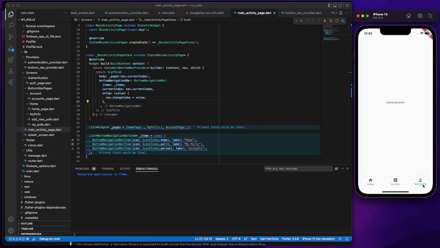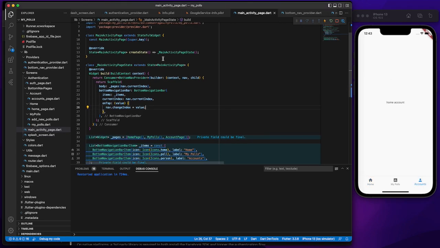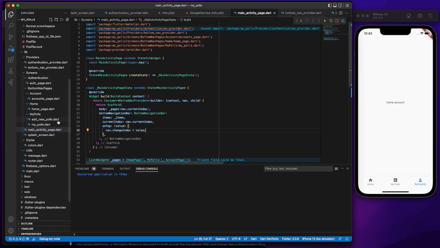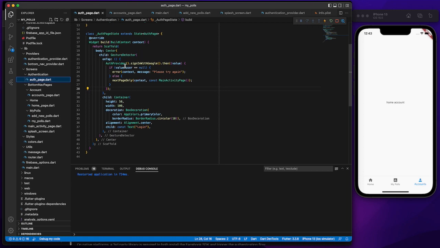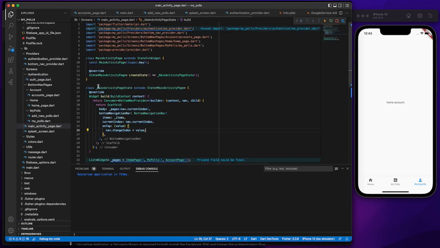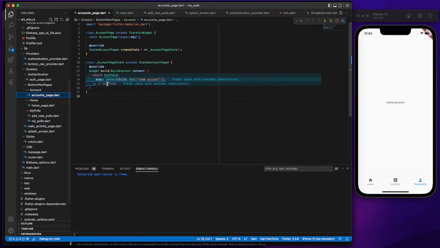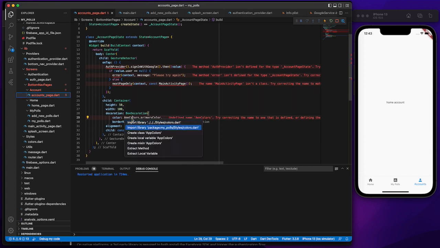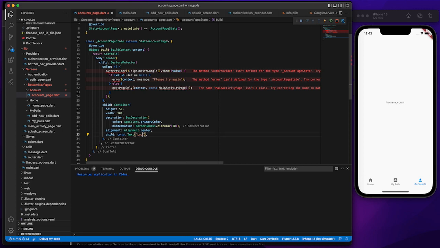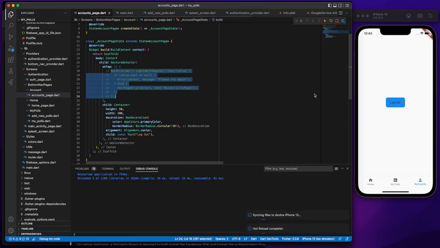So let's quickly work on this sign out in case the user wants to sign out and log in with a new account. It's going to be pretty much the same as what we have inside our auth page, but it won't be calling sign out any longer. It's going to be calling something different. So I'm going to copy this. The button is going to be the same, so I'm going to copy that and go to accounts. Inside here, I'm going to quickly replace it with this. This is still going to be the same as this, but this one is going to be log out. For now we are going to comment it to see how that page works.